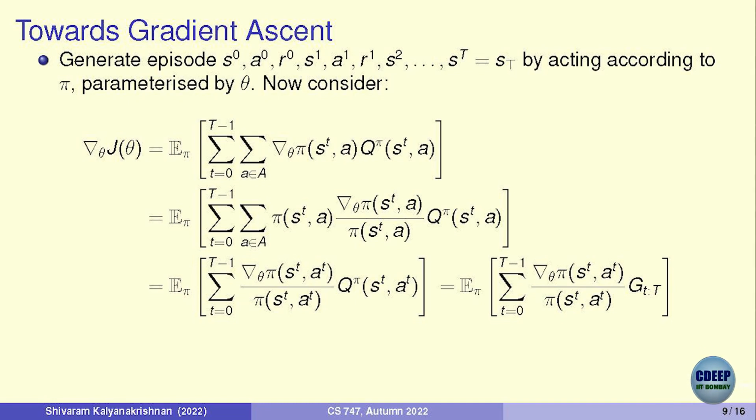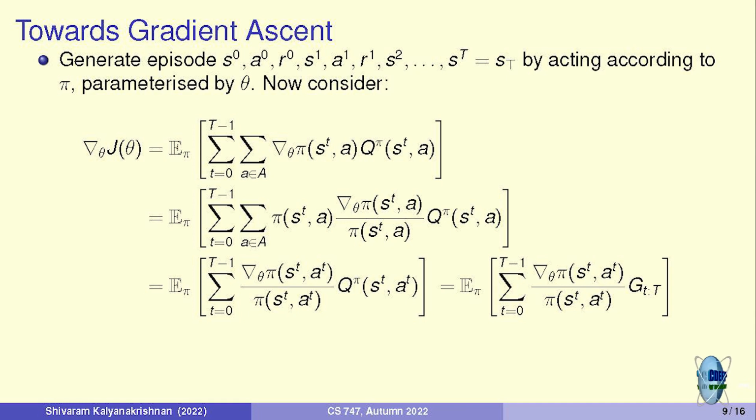By the way, this is an expectation of something multiplying something else, but these two things are independent. This Q pi of S_t, A_t is what you get starting from S_t and going forward. It doesn't depend on things that have happened in the past. So now we have that Q of S_t, A_t replaced by G_t, G_t to capital T, or G_t to infinity if you want. Now are we good to go? We are good to go, and this is what is called REINFORCE. This is not called REINFORCE yet, but using this form to do the stochastic gradient ascent is what is called REINFORCE.